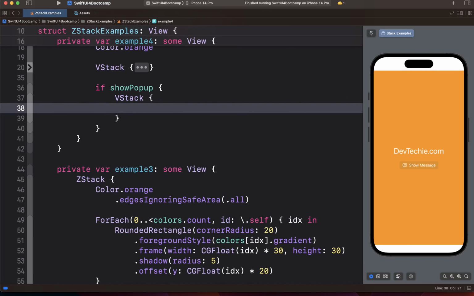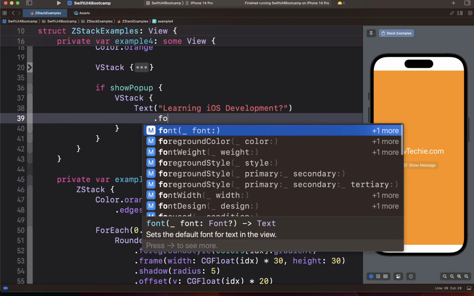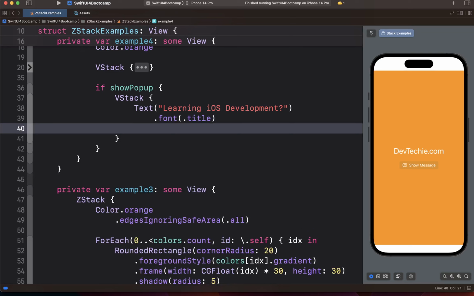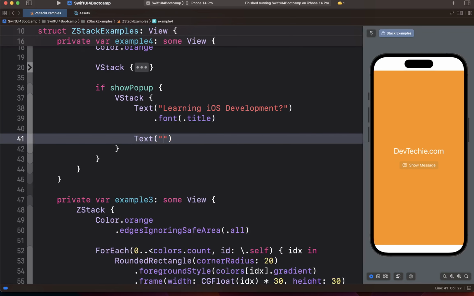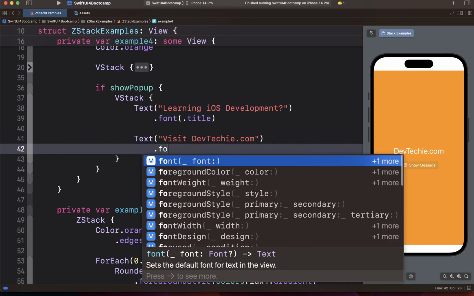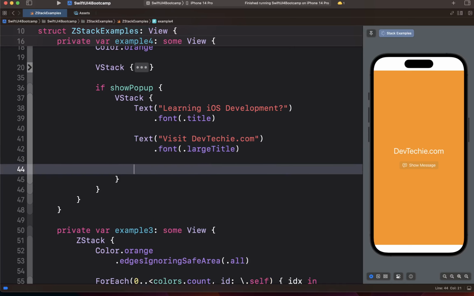As soon as showPopup turns true, that's when this VStack is going to be rendered onto the screen, and we're going to have text. So we're going to have these two texts that are going to show up.